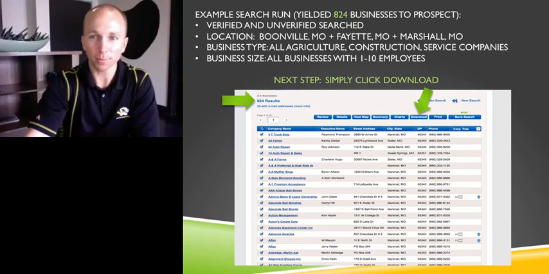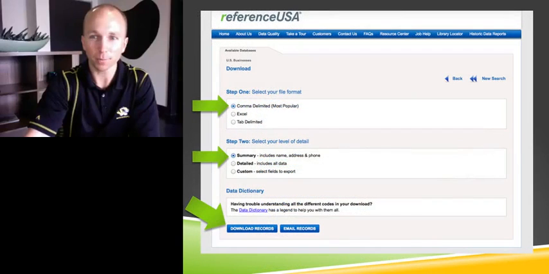Then you click Next, and then you'll click that check box again. You'll hit Next, and now you're scrolling through different pages of all these businesses that you filtered through. And you're highlighting multiple pages of businesses. The next step is you click the Download button. This is going to take you to the next screen, and we're almost finished.